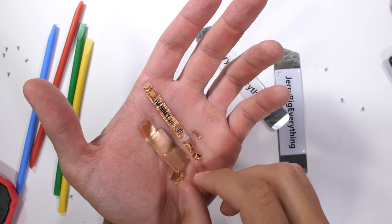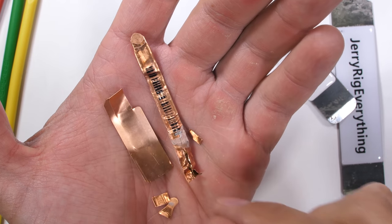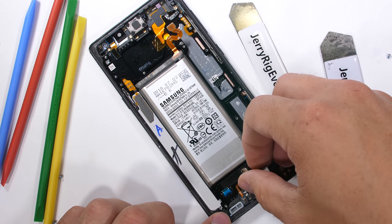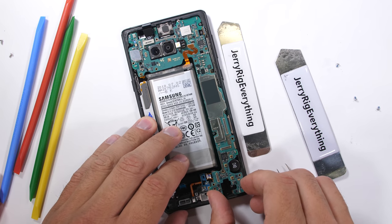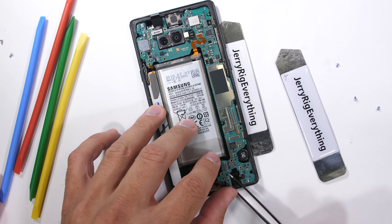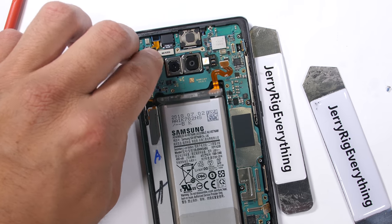Obviously I won't be able to reuse this cut-up copper contraption when I reassemble the phone, but everything should still function just fine without it. I won't be winning any Fortnite chicken dinners because it might throttle a bit, but let's see if the phone still turns on. The battery is back into place along with the small charging port and its two screws, and then of course the motherboard can settle down — taking special care not to pinch any ribbon cables underneath. Every Lego connection is on top this time around and surprisingly has no wire cables.